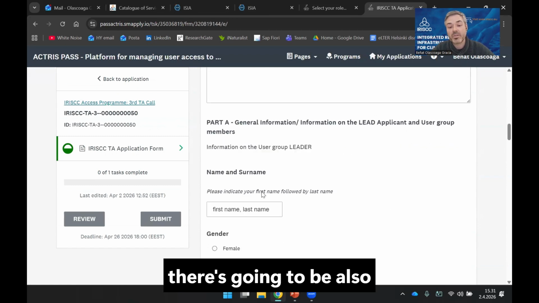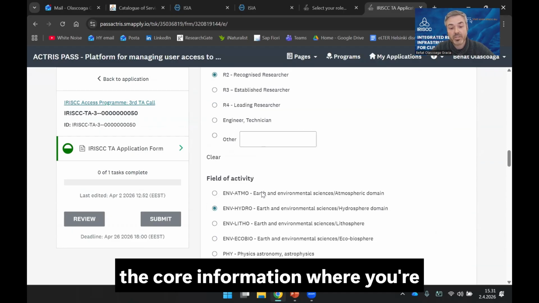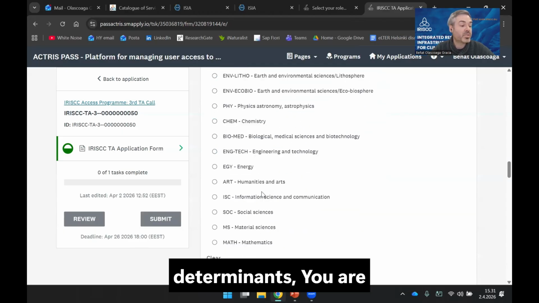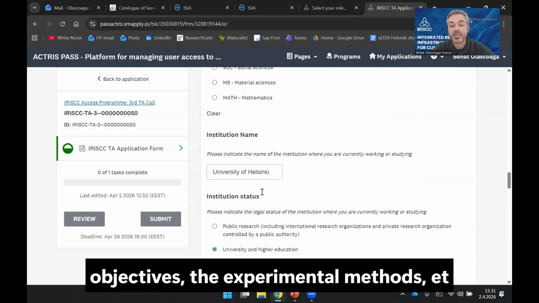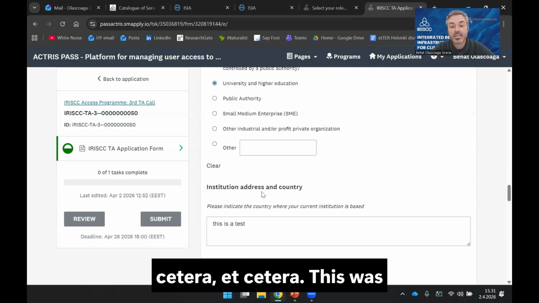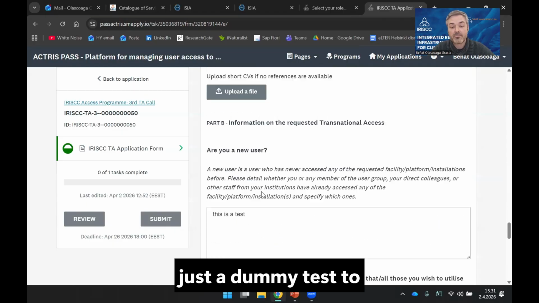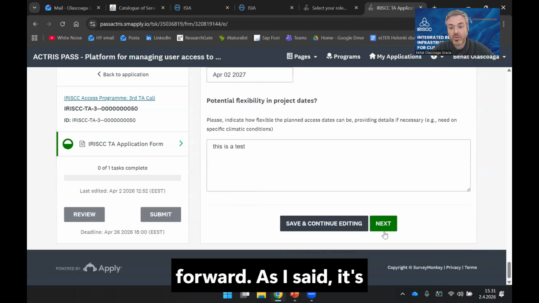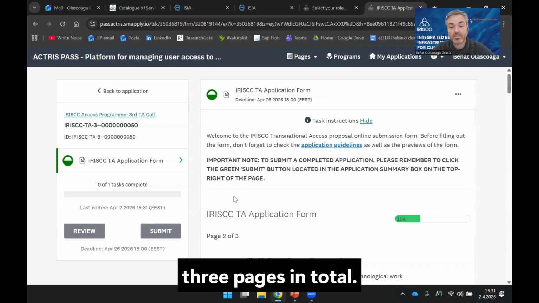And then there's going to be also the core information where you're going to explain the determinants you are checking with your proposal, the objectives, the experimental methods, etc. This was just a dummy test to see how it looks. You would move forward. As I said, it's 3 pages in total.